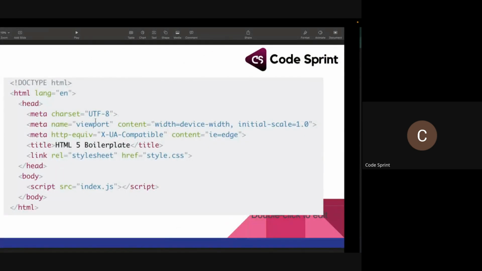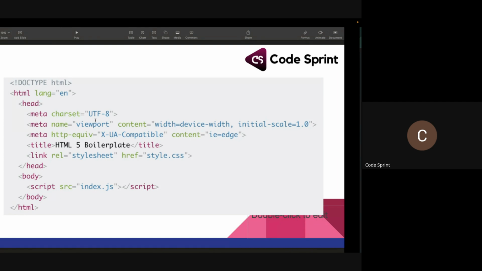So there is a doctype HTML, then you have the HTML tag, which is the whole wrapper of your web page, the wrapper of that particular HTML file, which will contain everything that you want to put inside of the HTML tag. There is an attribute also.